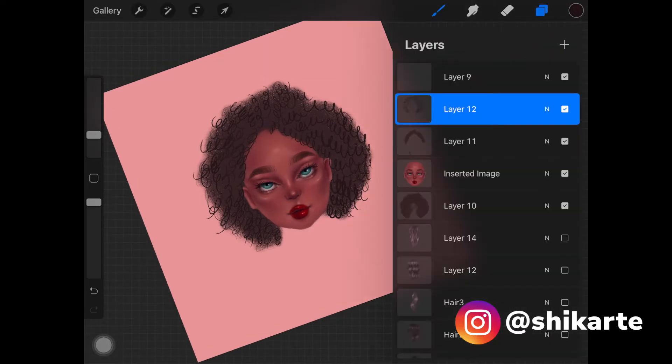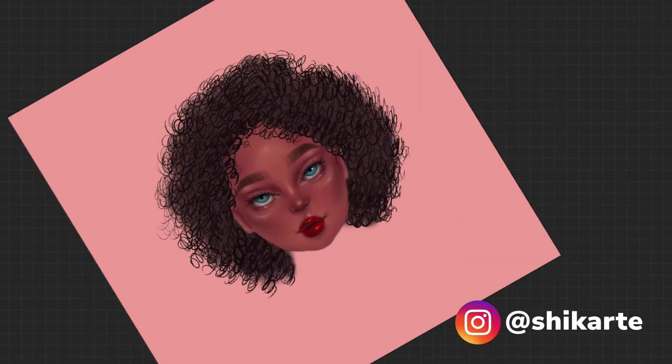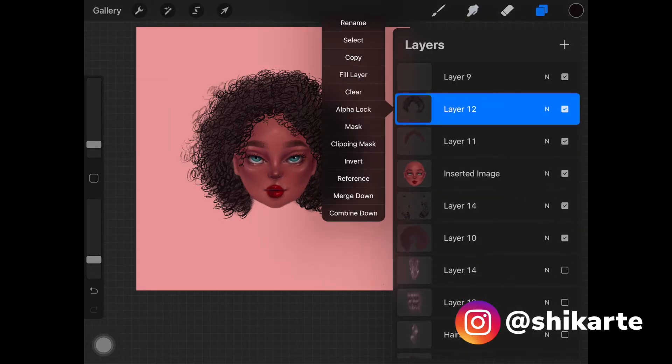Create another layer and pick up an even darker color than you used earlier. You can play around with the brush size — increase or decrease it according to your liking. Add more and more hair strokes over the ones already added. Also make sure to add some hair on the outer parts of the hairstyle — flyaways or baby hairs just outside the whole hair — to make them look more realistic.